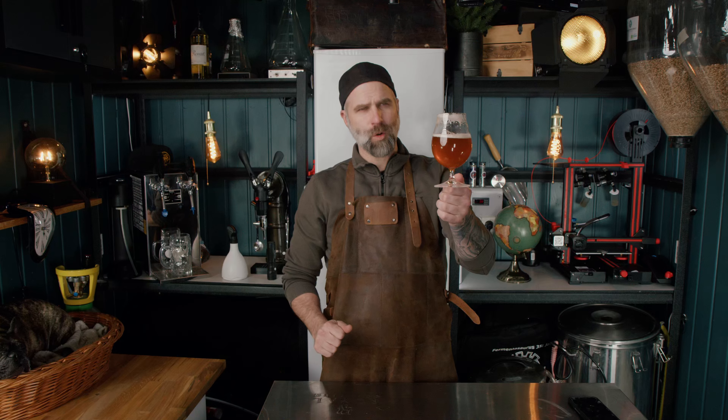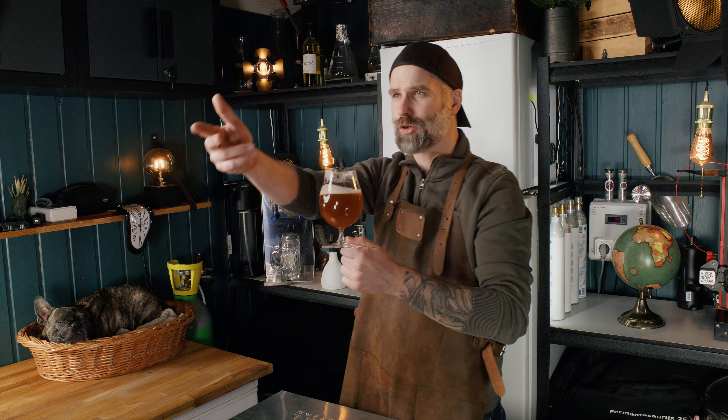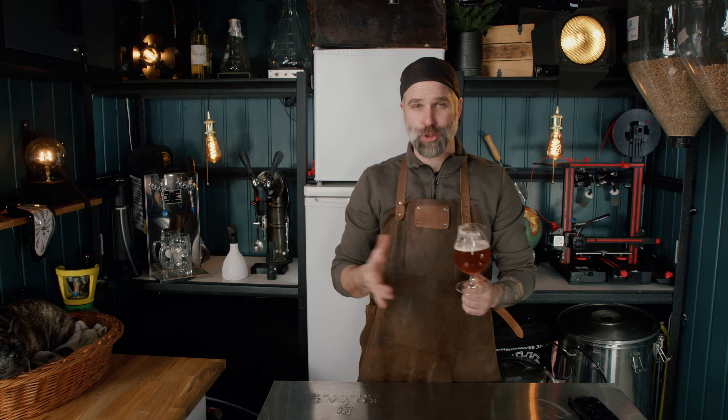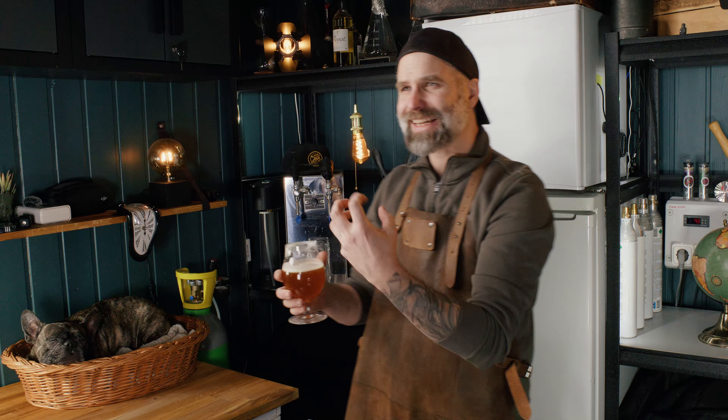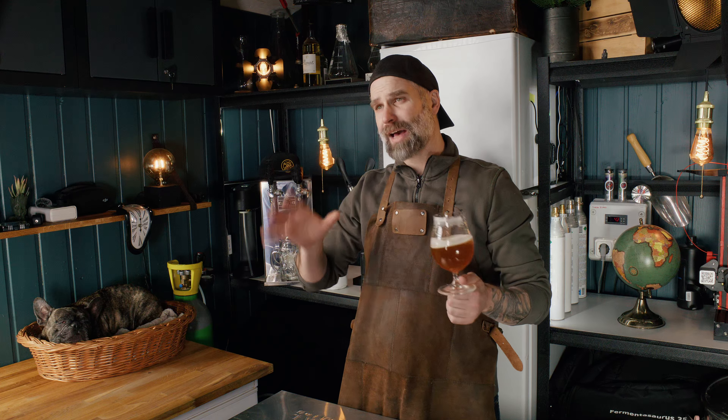I just finished one brew day — the shake and brew goes really fast. I'm using pre-hopped DME in one batch making a lager, trying out the Nova Lager yeast — excited about that. The other batch is a New England IPA. I have some hop sample from Jackie, my sheep, and some DME to use up. I'm going with extra light DME 500g, light DME 500g, and wheat DME 500g.